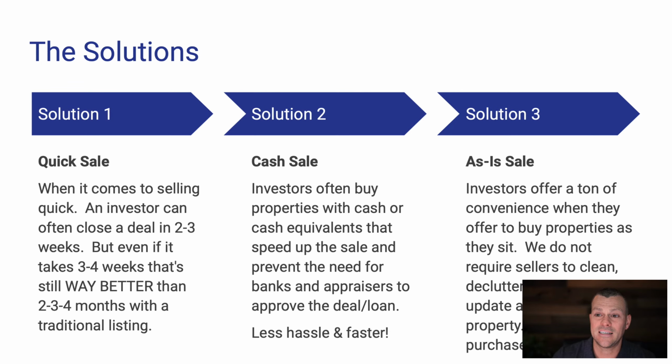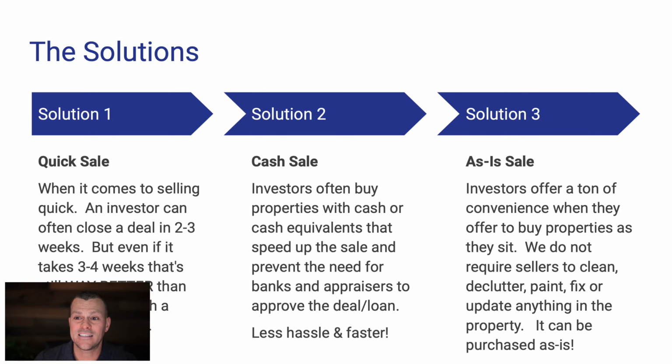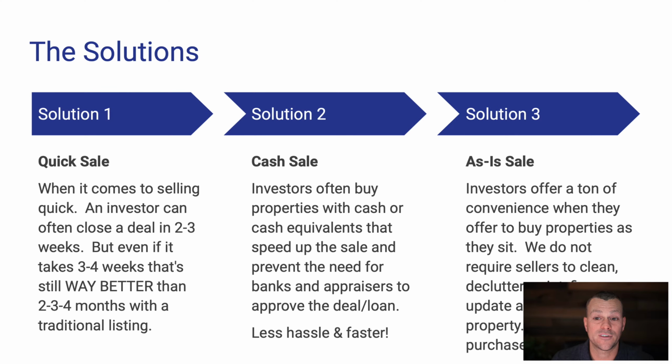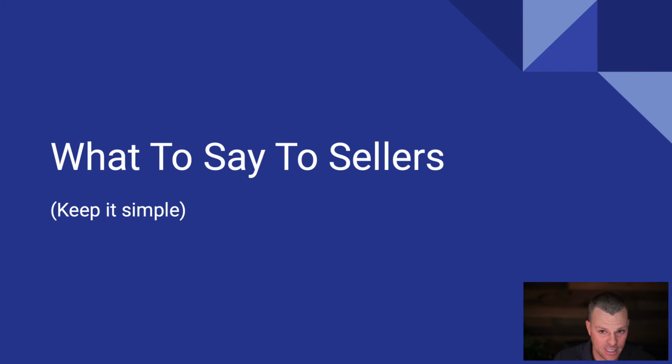And then last but not least here is the as-is. And the as-is sale is what's going to make us, as investors, offer a ton of convenience, because we're not going to be requiring them to clean or declutter or paint or fix or update or do anything to the property. In fact, we're going to be able to offer them the ability to sell the property as it is today, as it sits. We're not going to need to go in and require them to do anything in order to get that property ready for sale. It's going to be an as-is sale. So just to sum it up, what are the solutions? Quick, cash, and as-is. Don't overthink it.